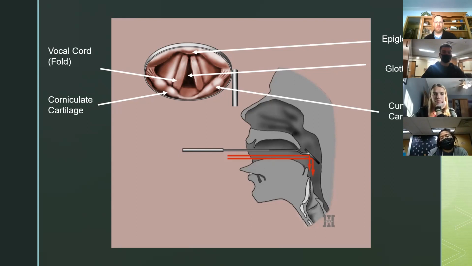So we have the vocal folds, and then we have cartilage. At the front, the cartilage that's the most anterior here is the corniculate cartilage. Sorry, here, and then just lateral to that is actually the cuneiform cartilage. There's actually a common condition that we see, and you guys have probably heard of this.